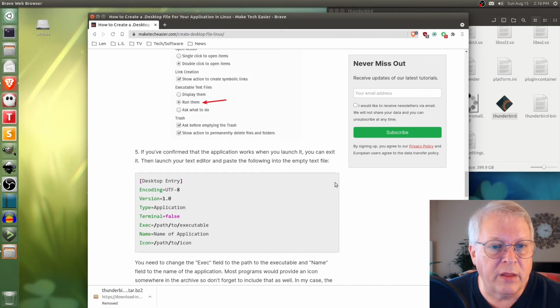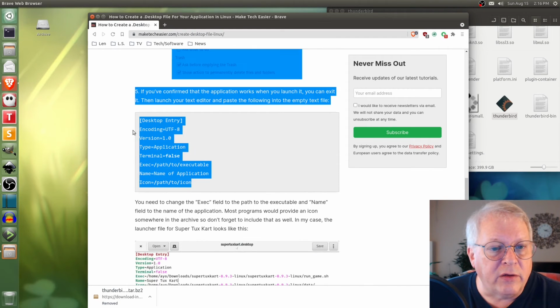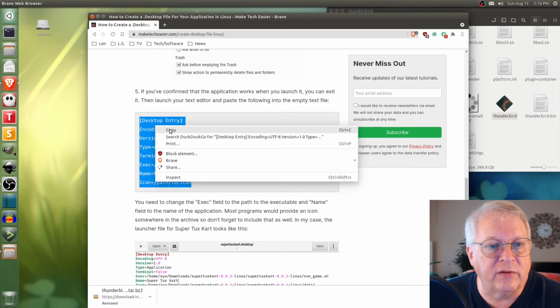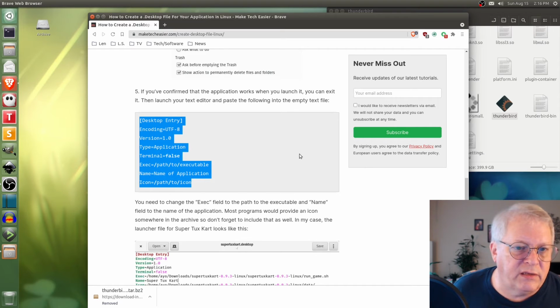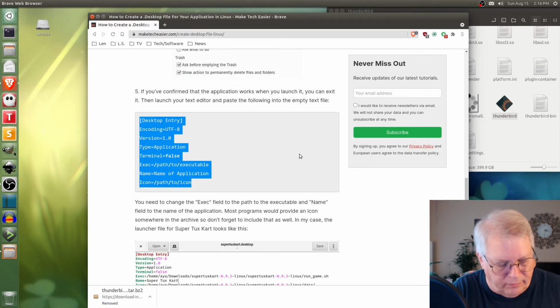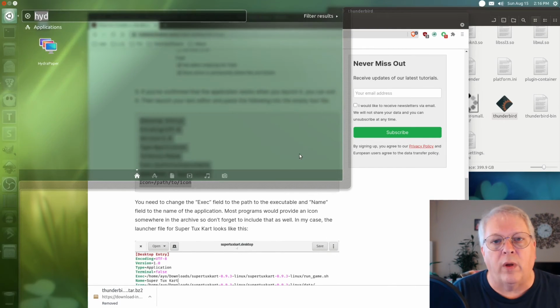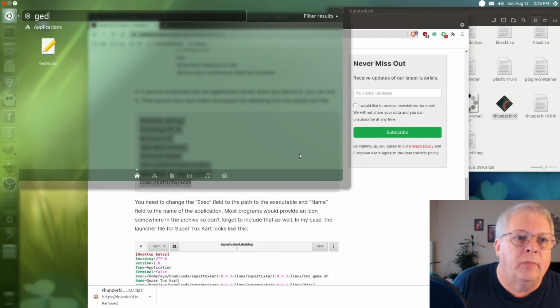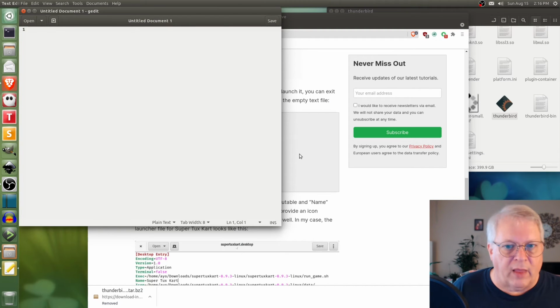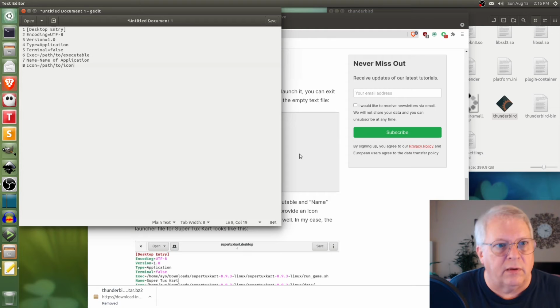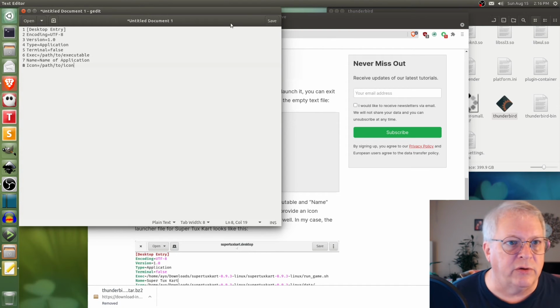So this right here is what we're looking for. This looks intimidating, doesn't it? What is that? 3, 6, 8 lines of code, something like that. Maybe 7. I'm going to bring up a text editor. I don't want to bring up a full-blown word processing program. It's not necessary. So I'm going to go for Gedit, which is my text editor. Okay, and I've copied it from the website, and I'm pasting it into Gedit.